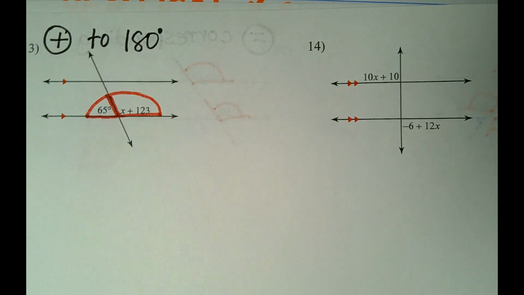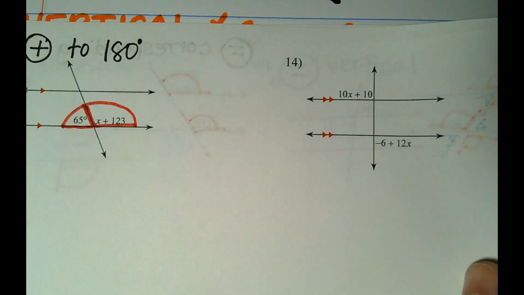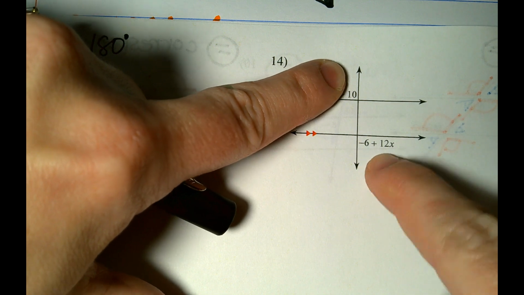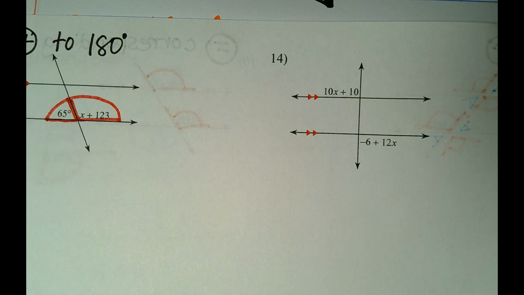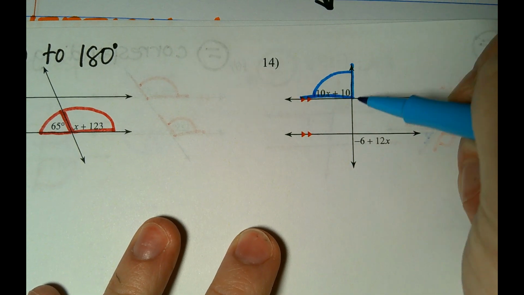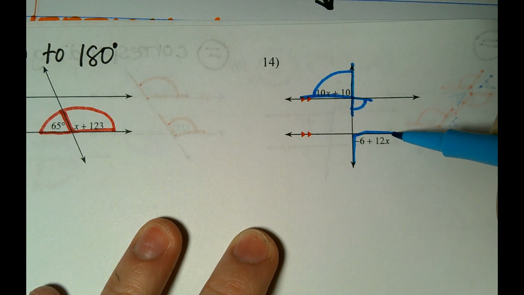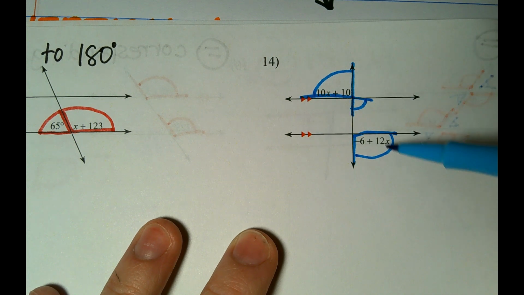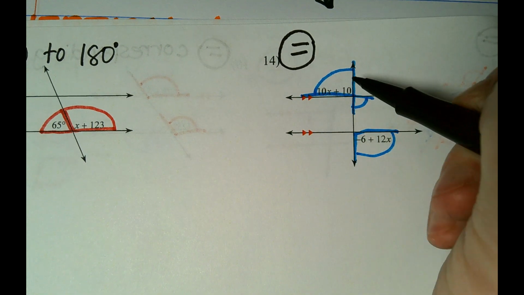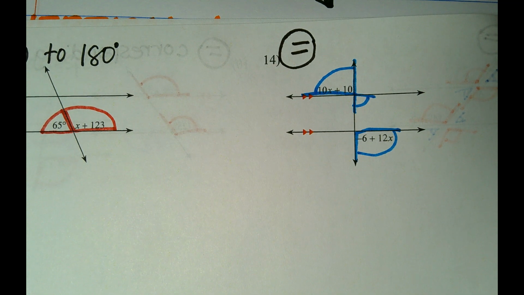Perfect. How about number 14? Now this one's tricky because the angles look the same. Equal. They're like vertical angles, but then one down, corresponding, vertical in a way. If we think about it like this, here's this one, its vertical angle is equal, and that corresponding angle is equal. So these are equal. So we set them equal. Those are called opposite exterior angles.